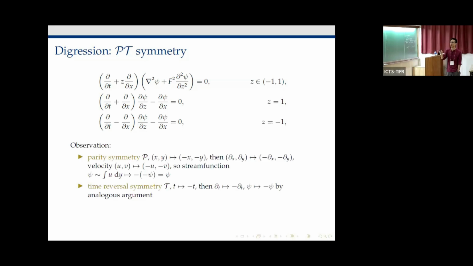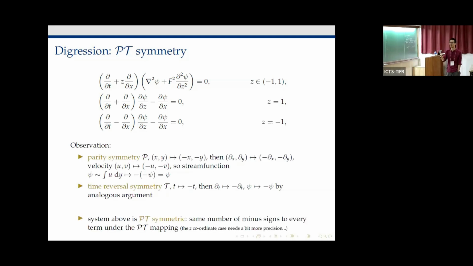So in this case, what you observe is that the Eady problem is in fact what's known as parity time symmetric. So parity is flipping in space, so you mirror in space, and time is when you mirror in time. So the problem itself is not symmetric with just flips in time or space by itself, but if you do time and space together, the equations become invariant.